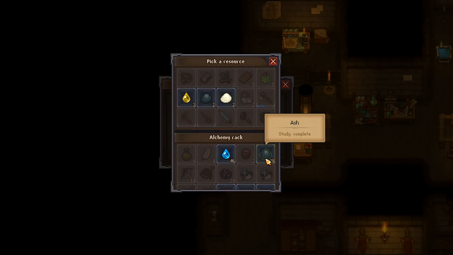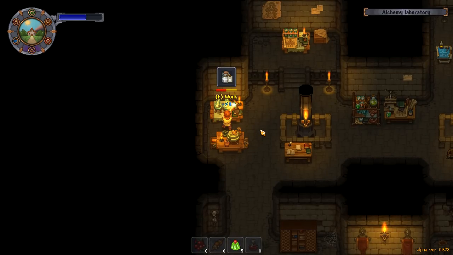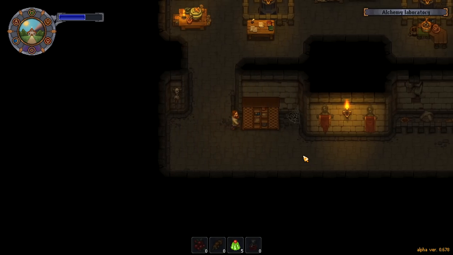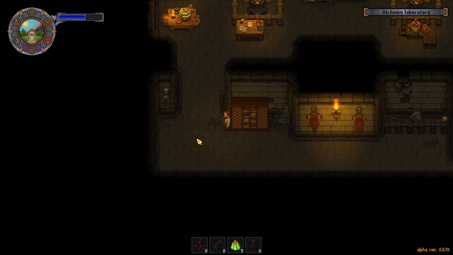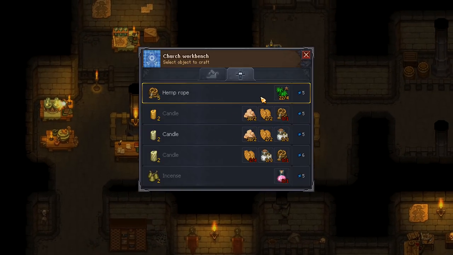Where's the white powder? Oh, there's the white powder. I've got it on me now. And the seed oil. Craft. Do that, and that is going to give me 3 white paint. I'm going to come down here, and I'm going to get the sermon there. So I got that one. And I'm also going to leave behind that and the ash and the seed oil.